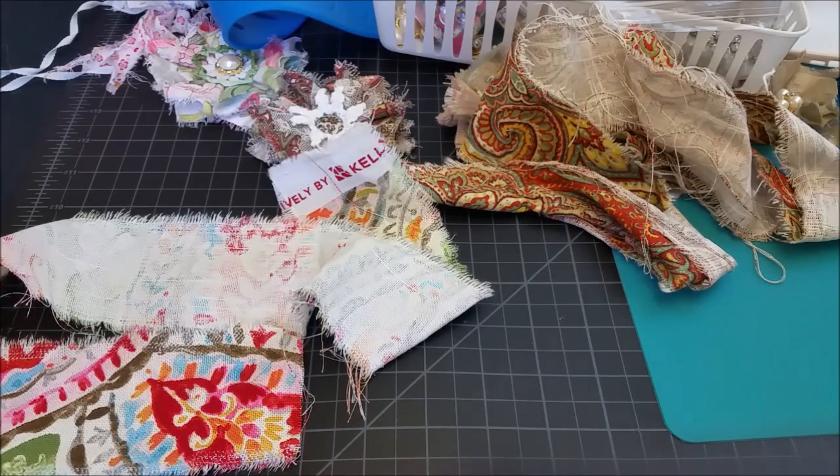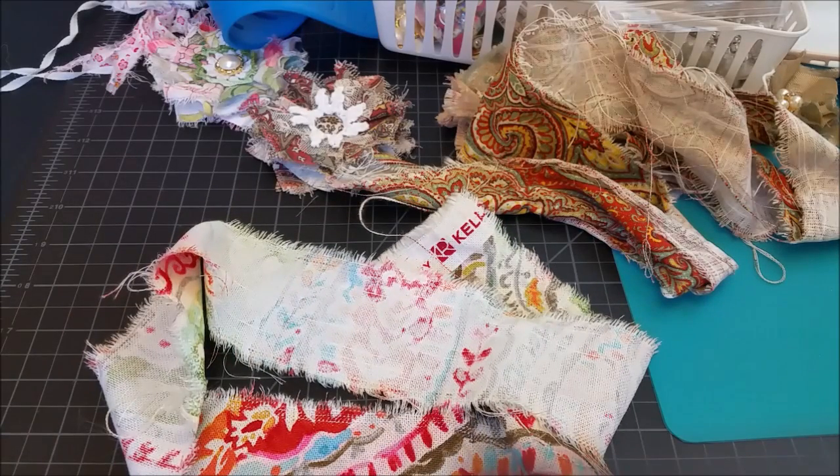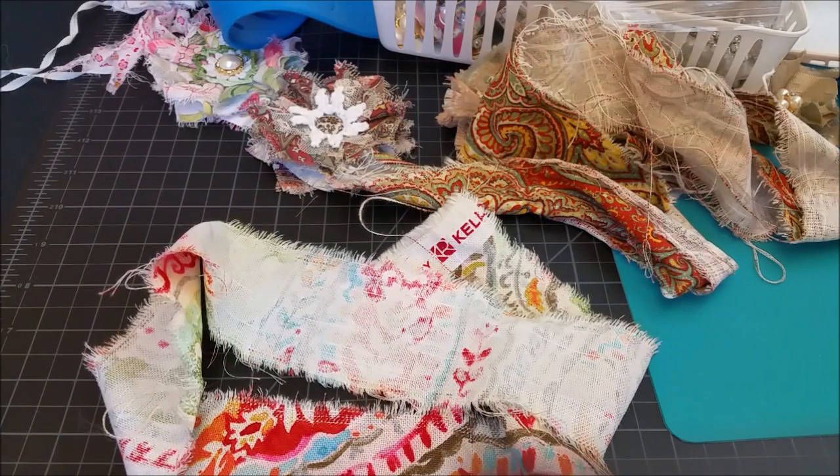But I hope that helps all of you. And you are inspired by these designs, and to keep your eyes out to look for something that you love. Something that's on sale. Something that's a piece of your clothing that you can use to create beautiful flowers.